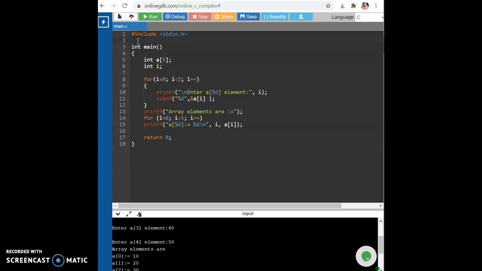You can use hash define to specify the size globally. So S 5.